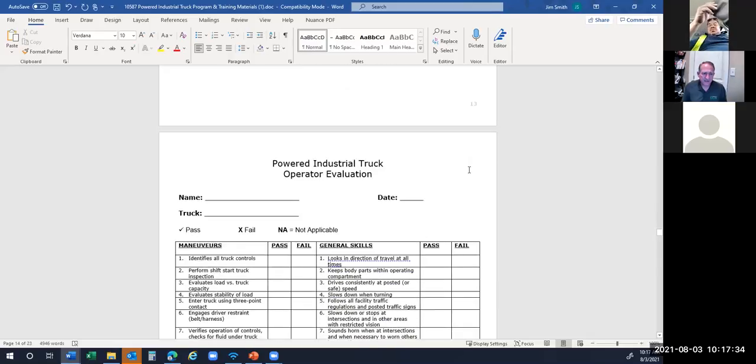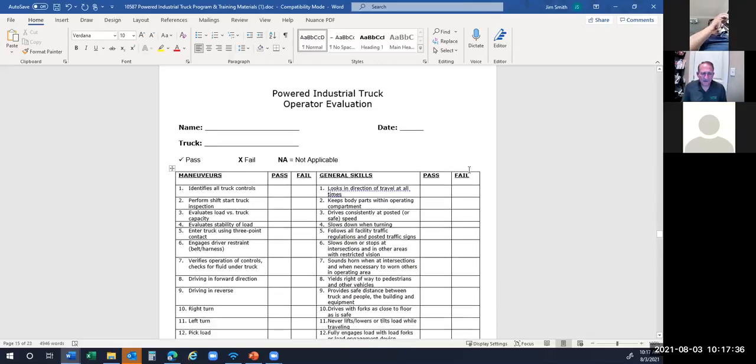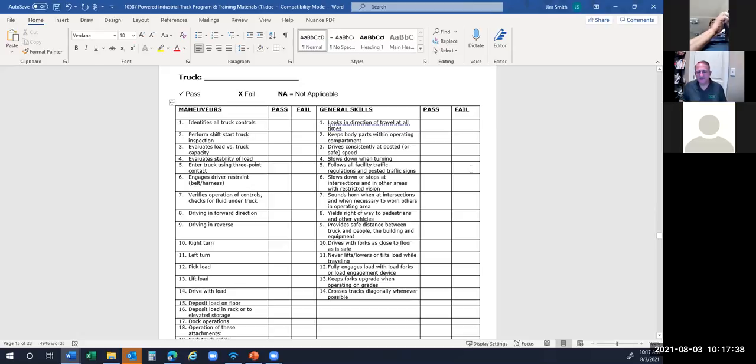The next appendix has to do with the operator evaluation. This appendix is actually the pass-fail record of the skills test. That's the second portion of the training where the employee is actually operating the forklift.